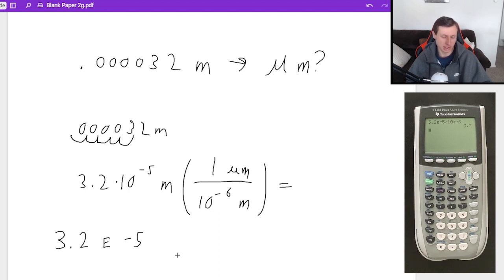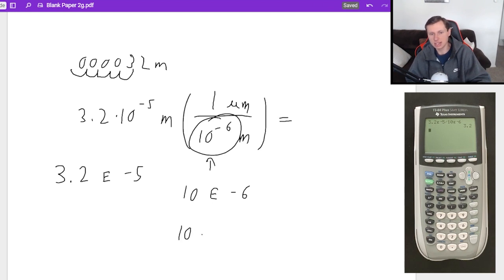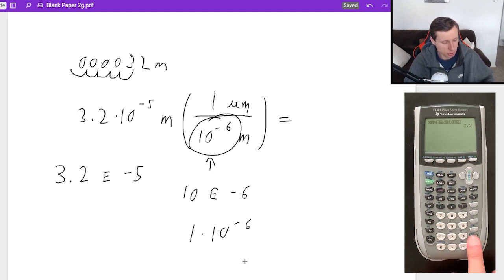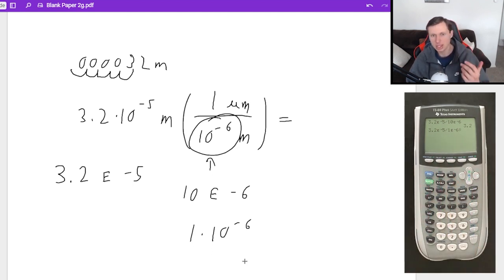Why would I give you the wrong answer? It's because I made a very common mistake that you will probably make one day as well. When I have 10 to the minus six power here, that is not 10e negative six. Because if that were true, what you're saying is 10 times 10 to the negative six, which is not what I want. I want one times 10 to the minus six. So in other words, if I were to change what I had above, I just need to say instead of 10e negative six, I need to say 1e negative six. Because remember, the E means times 10 to that power. So in other words, whenever you just have the number 10 raised to some power, in your calculator, you're going to type 1e that power. Hit enter. There's the real final answer. It's 32 micrometers. Final answer. So what I'm saying is this is wrong. Don't write 10e negative six, unless you have 10 times 10 to the negative six, which is unlikely.